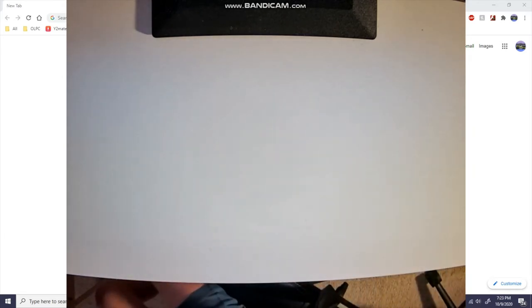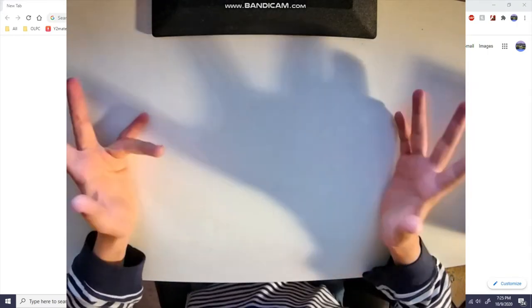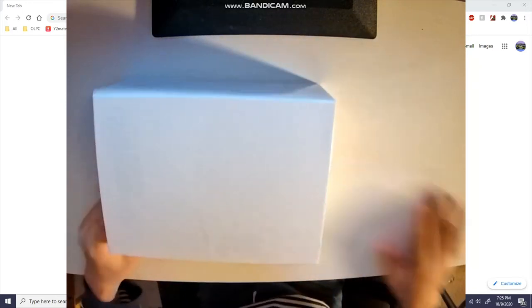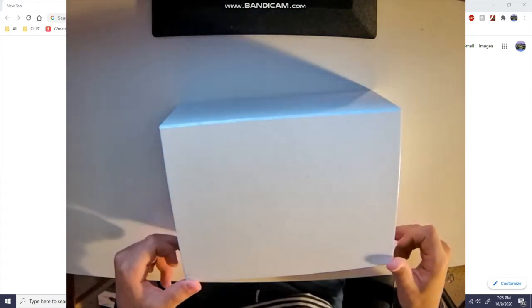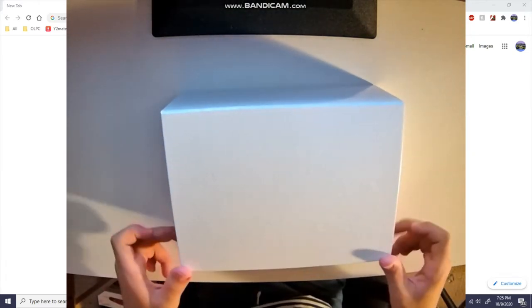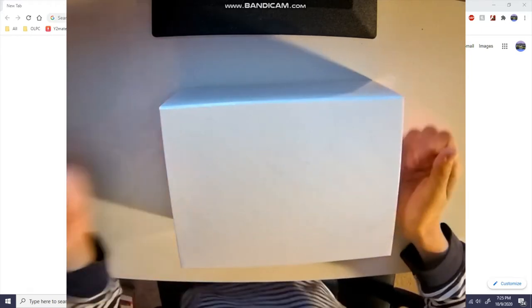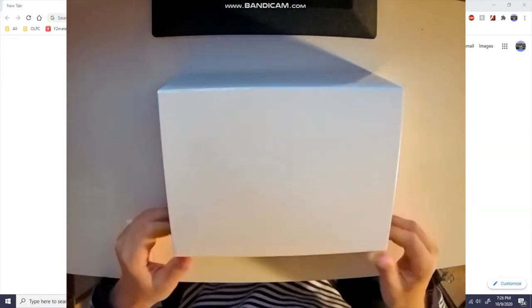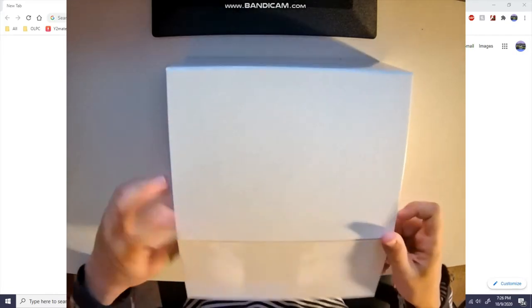Okay, this is the last one in the video, and it matches my desk — I like that. It's heavy too. Let's open it up. Oh, it's a magnet closure. I actually don't remember what this is — there's nothing on it for me to understand what it is. That's so satisfying — I'm keeping this box, I love it.